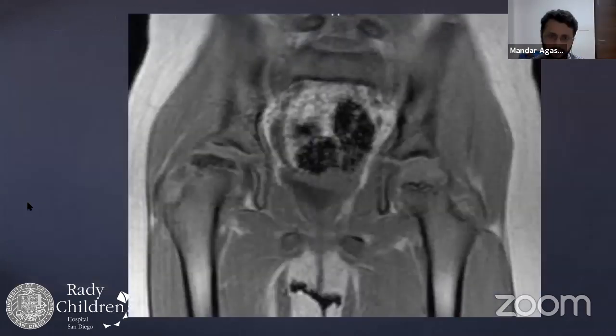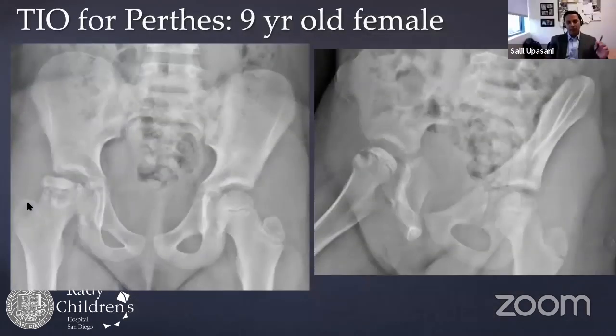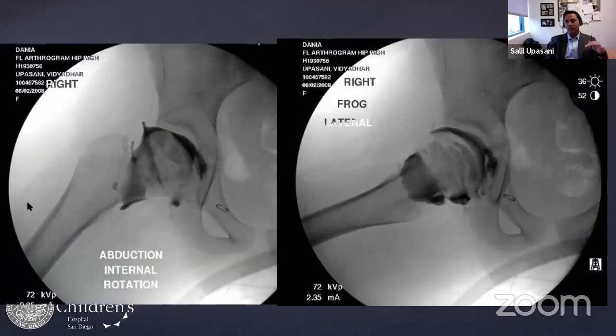I absolutely agree. I think a medial release is imperative, almost an inferior subluxation of this. You're opening up that medial capsule so much to allow the hip to completely sink into the acetabulum. So this was after that medial release was done. You can see how well that head can be contained down. But the amount of varus that would be required to keep that head tucked in under the labrum.